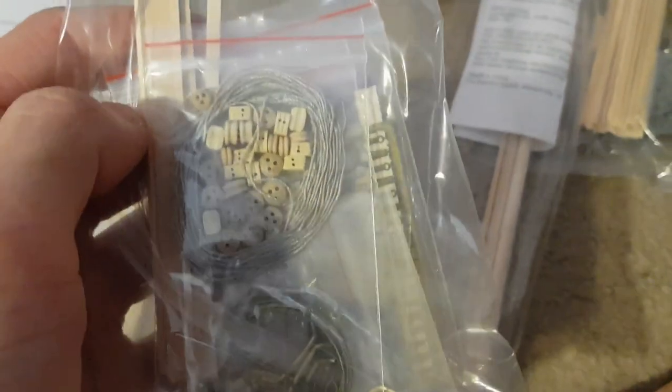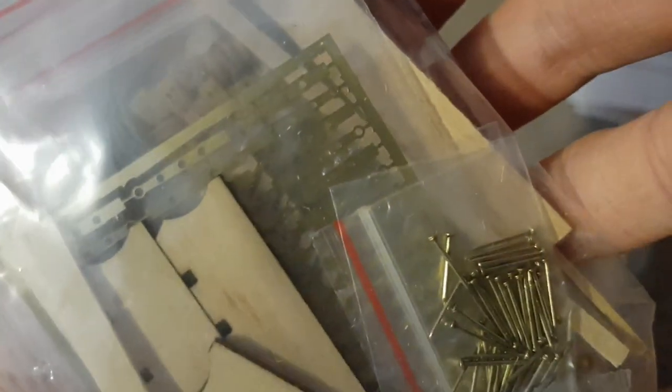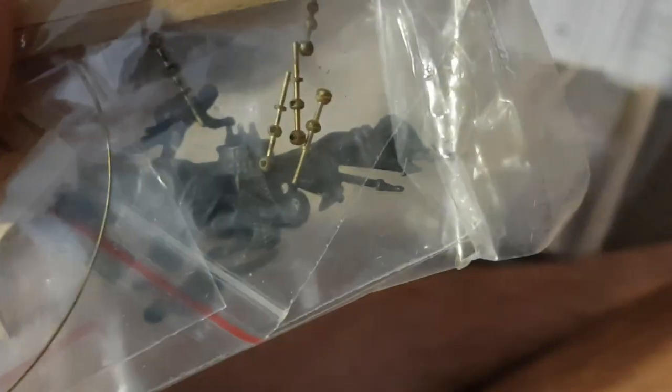72, we have string, loads more rigging pieces, I believe. These are some of the supports for making the doors for the cannons on the hull, because when you start, that's when you start doing them. 83. Loads of, as you can see here, we have the decorational metal pieces on the back. Very nice. More lantern pieces, as you can see.